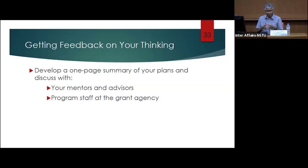Also, it might be a good fit within their mission, but over the last 1 to 2 years, they may have gotten very many proposals that are looking at the same type of questions as what you're proposing, and they may no longer be interested in funding that. So they want to also diversify their portfolio. So it's a good idea to say, is this a good fit for your mission? And are you still interested in this type of research question? And oftentimes they will be quite good at saying yes or no. And they will often recommend another organization or another department within their funding agency that might be a better fit. So don't be shy about sending your one-page specific aims to the granting organization. Most will respond, not all, but most will respond.